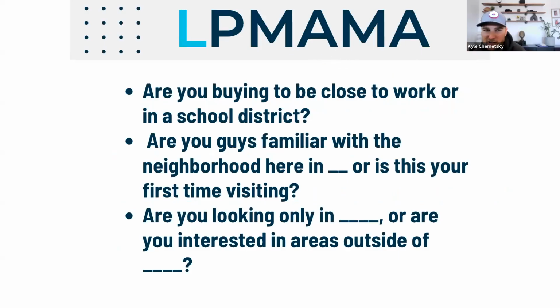My favorite sorting questions for it are: are you buying to be close to work, or are you in a school district? You already heard me ask Ollie that one. Are you familiar with the neighborhood here in San Jose, or is this your first time visiting? This is going to tell me where they're at in the funnel. And then, are you only looking in Cupertino, or are you interested in other areas outside of this specific city? Based on these answers they give you, then you can start to understand more why these locations are important to them.